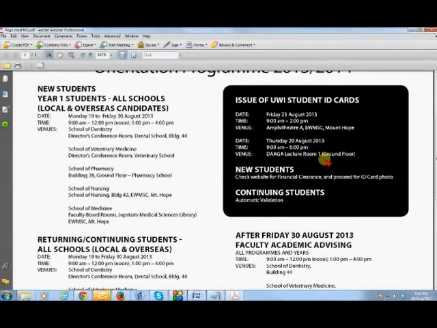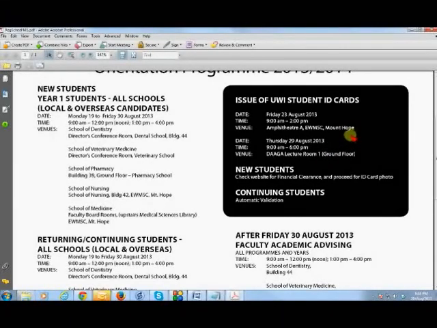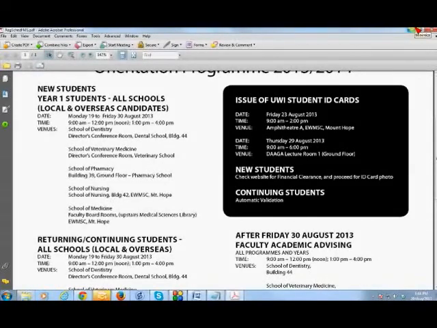Oh, I forgot one thing. Actually I forgot a couple of things, and one of them is the fees. Your compulsory fees, the total is $965. If you're a continuing or returning student, your compulsory fee should be $345.